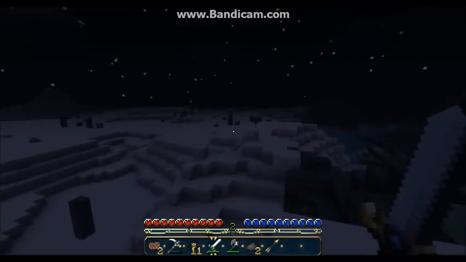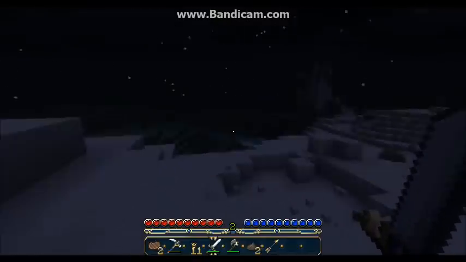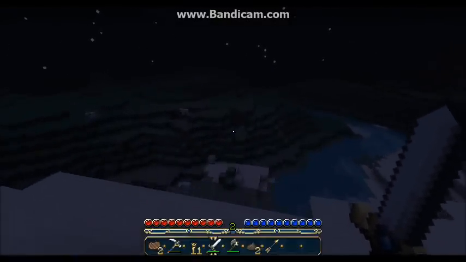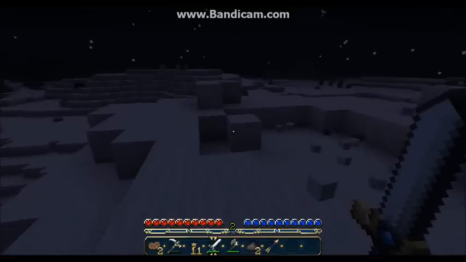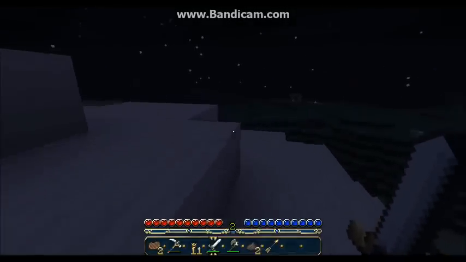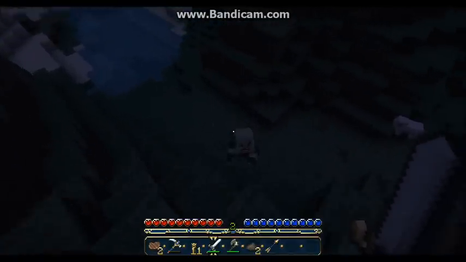Kinda. There's no sheep spawns. Okay. Next option. No, I need sheep. But, oh, I don't even have that with me. I'm unprepared for this. This is not a good idea. I need to head back. Alright, back off.